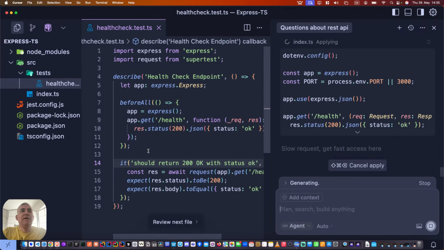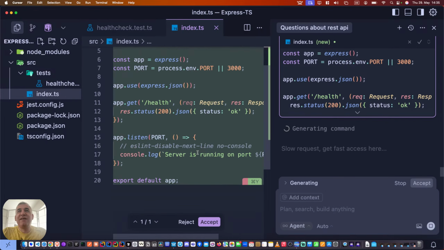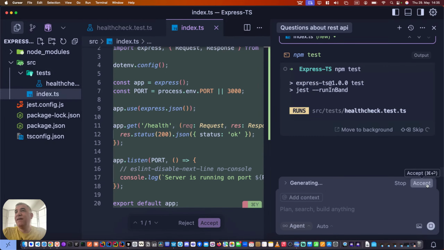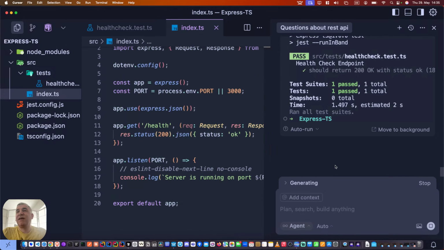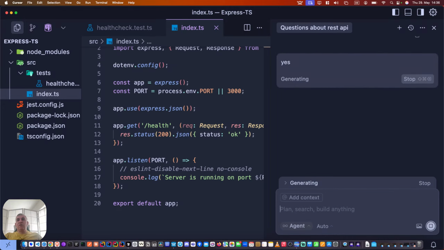Yeah, it forgot to write the application itself. Okay, now it's going to the next step, which is the JWT token.